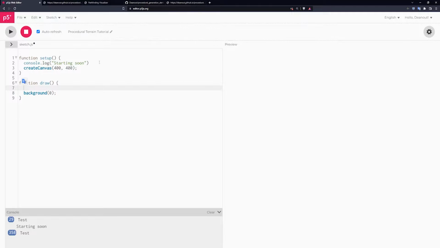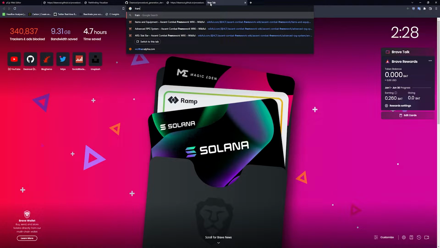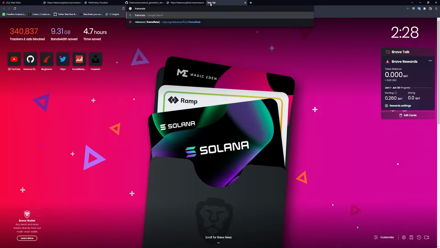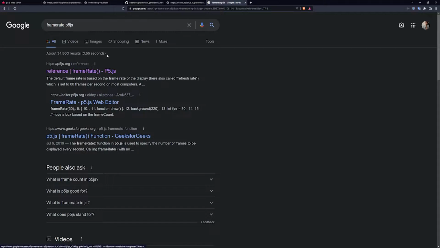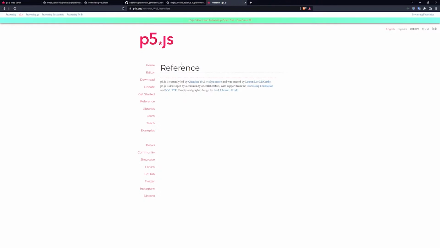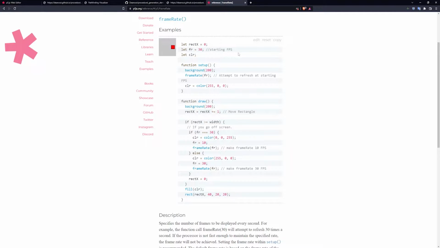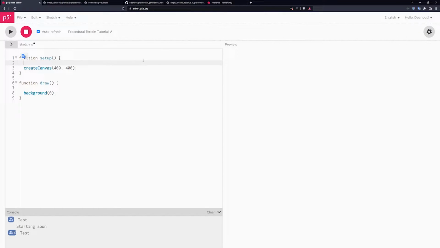So the first thing we're going to do in the setup, and if you want to follow along with any of this, like let's say you need to look up how to do something, you can just go to P5JS through Google, is what I usually do. I just say frame rate P5JS, and I go to whatever the link is. So here there's a reference page for the frame rate that shows you how to change your FPS. So I want to change mine to frameRate, frame capital R rate. I'm going to change mine to 15, and I'm going to set the pixel density to 1.